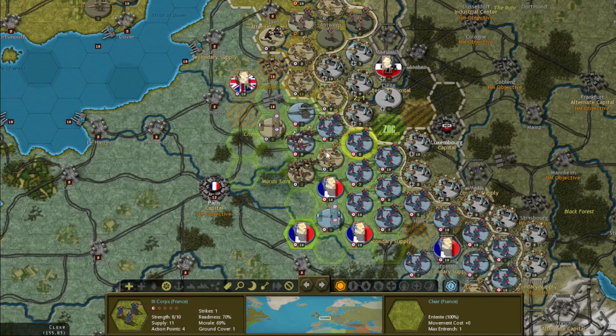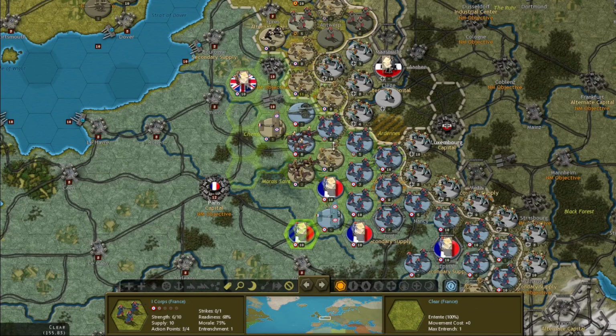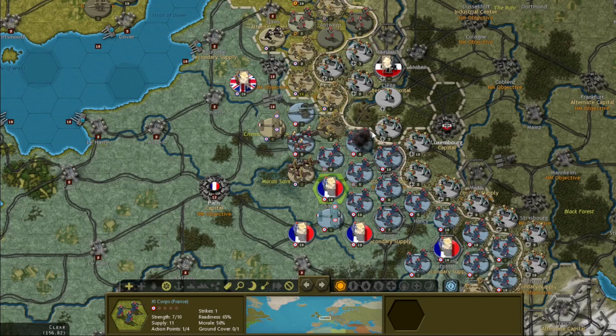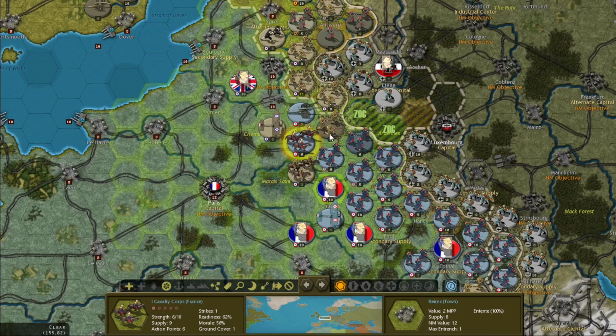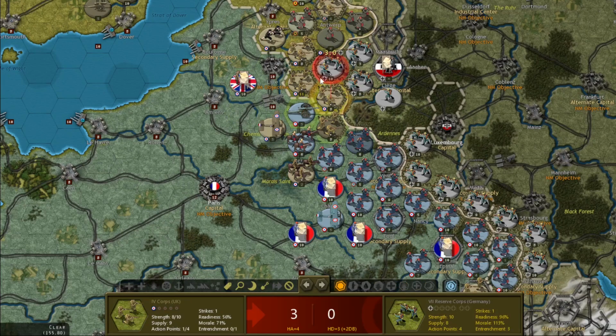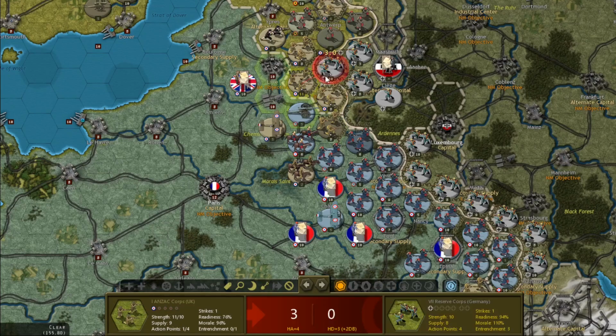Here. Did nothing. 2-2. Oh, whoops. Two to one. Three to one, three to one, two to three. Right, there's that. I haven't attacked him yet. He's got three entrenchment. What does he have for morale? He has 0 of 7 shells, so we just used up everything.